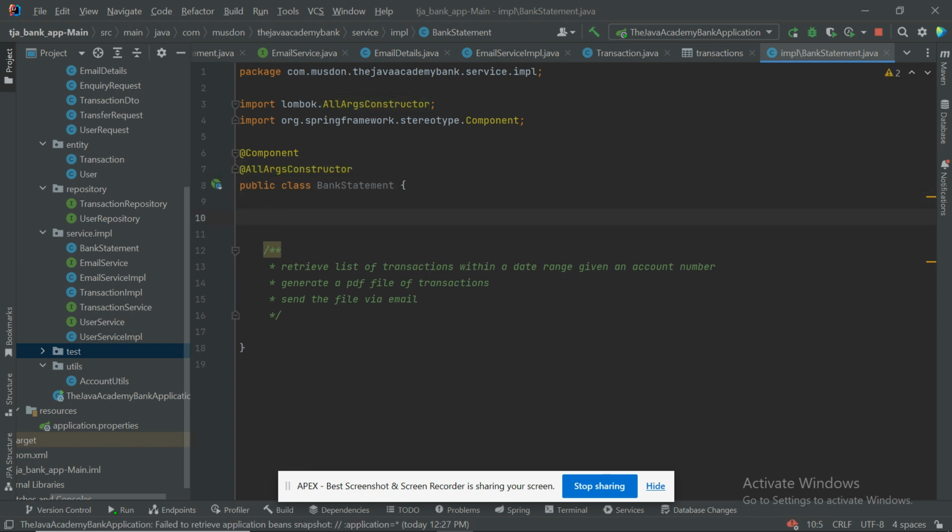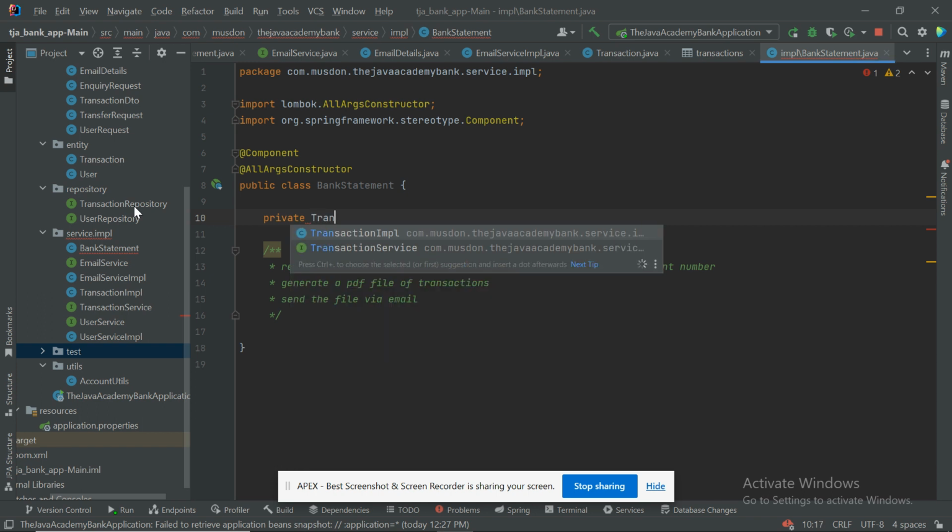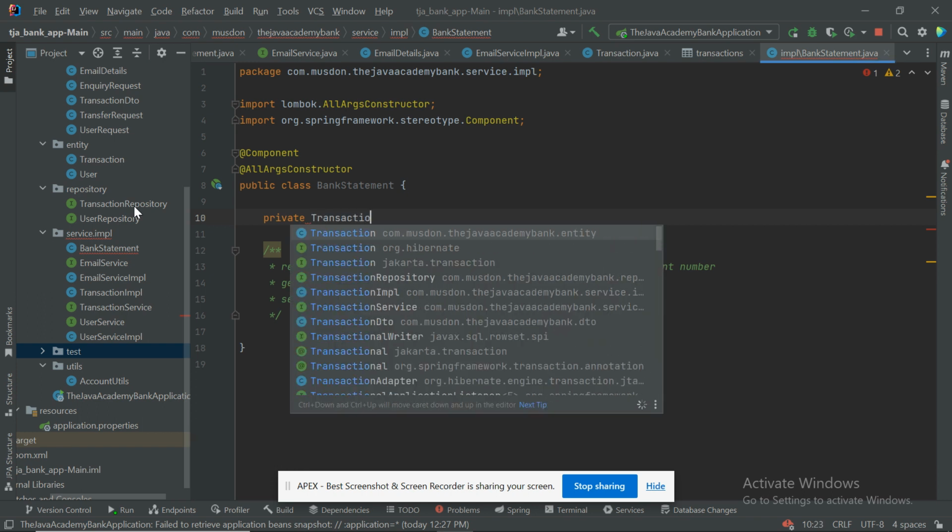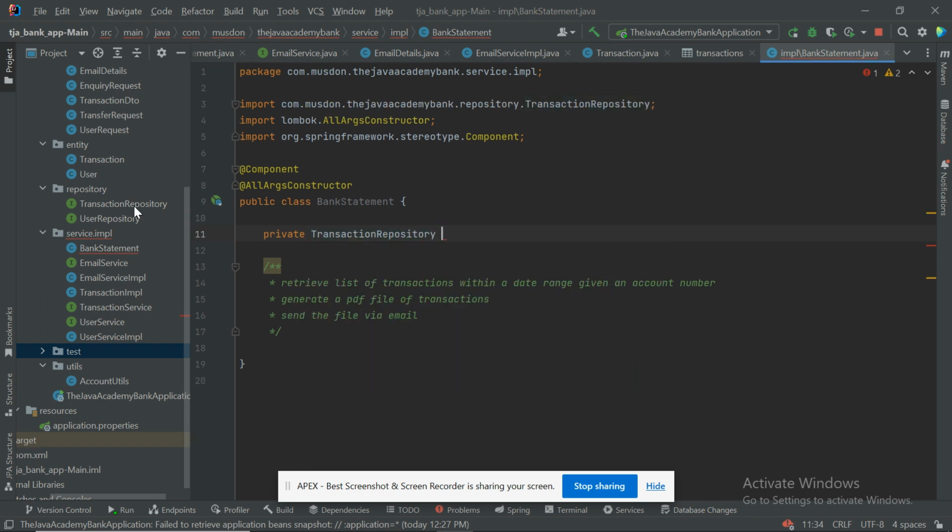The first thing I need is the transaction repository to fetch our transaction details. So here I would just have a private transaction repository.